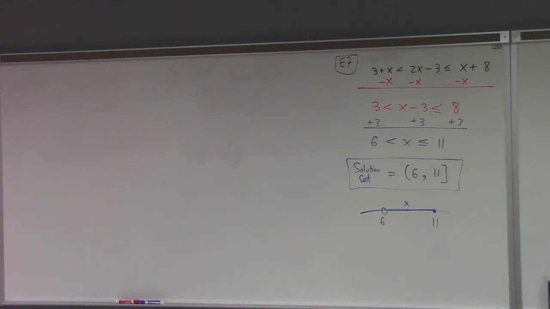Wouldn't it just be any distance between negative and positive? My point is, if I have this condition, that means that the distance from the origin to A is at most D, right? That's what that means. So what does that mean in terms of a compound inequality? This is equivalent to minus D is less than A is less than D.